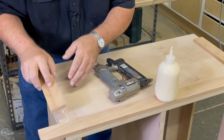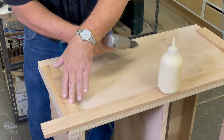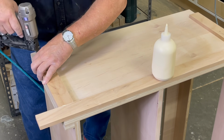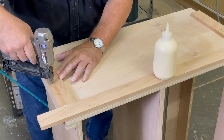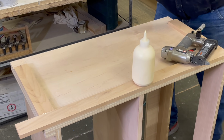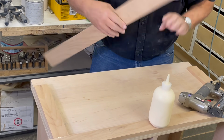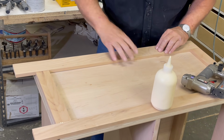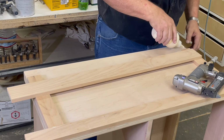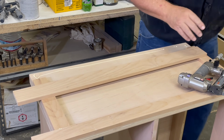One of the reasons that I'm putting on the top and bottom rail before I put this last stile on the outside is this stile on the outside here on the back. This is the back of the cabinet, remember. The back of the cabinet, the stile creates a little dado for our back to be nailed into, so that our back will be behind this piece of wood also. This will go like this. And now there's a little lip over here, and our back will fit in there. You'll see when we get ready to put our back on how that really works. And it just is such an easy way to make a little dado for our 1/4 inch back.